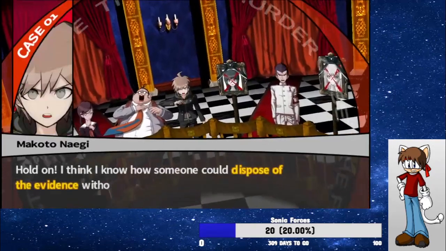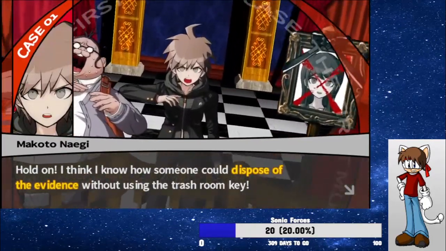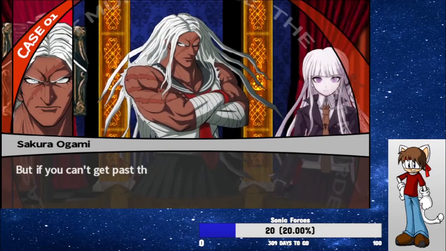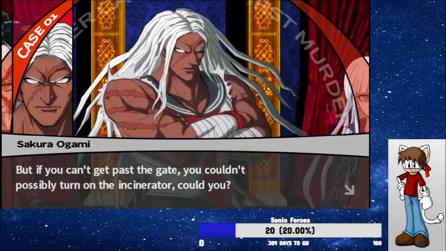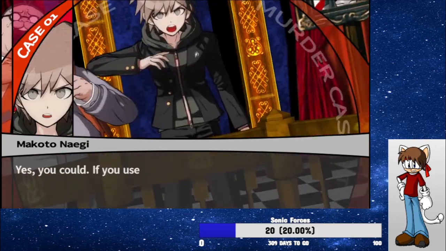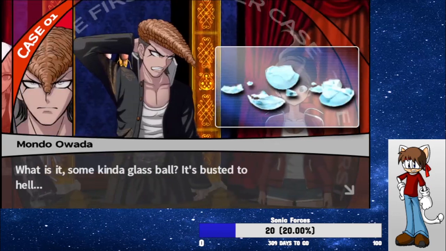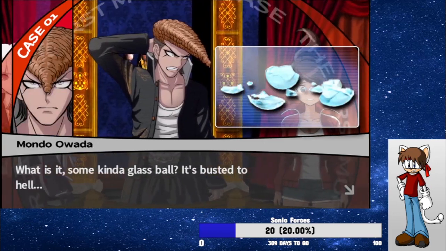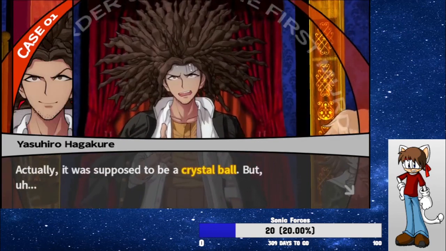Hold on. I think I know how someone could dispose of the evidence without using the trash room key. But if you can't get past the gate, you couldn't possibly turn on the incinerator, could you? Yes, you could. If you used this. What is it, some kind of glass ball? It's busted to hell. Actually, it was supposed to be a crystal ball.